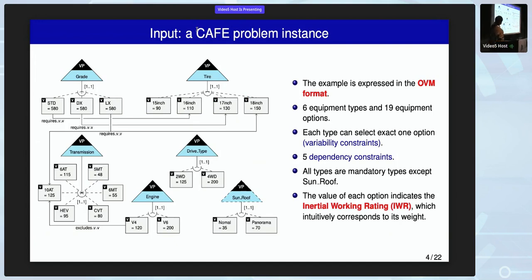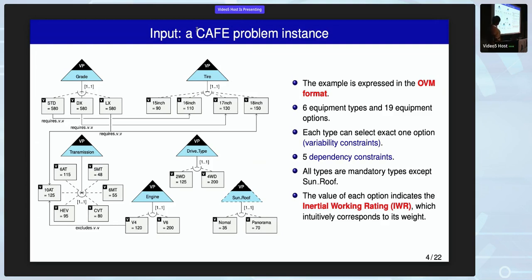This is an input CAFE problem instance. The example is expressed in OVN format. This triangle node represents an equipment type, and this rectangle node represents equipment options.